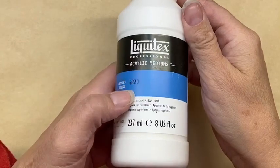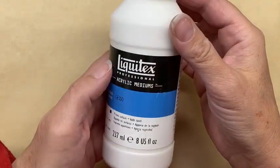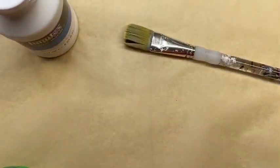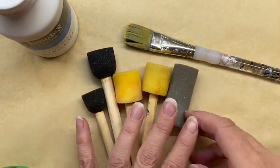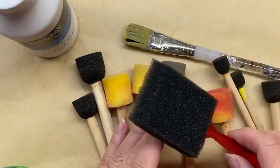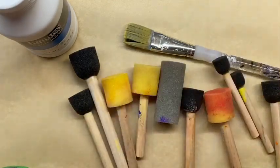Here's the Liquitex white gesso that I use to prime my rocks. It gives a nice surface to paint on, and I apply it with a nice smooth synthetic brush. Here are the sponges that I like to use. And you can also use one of these type of brushes too, or sponges.